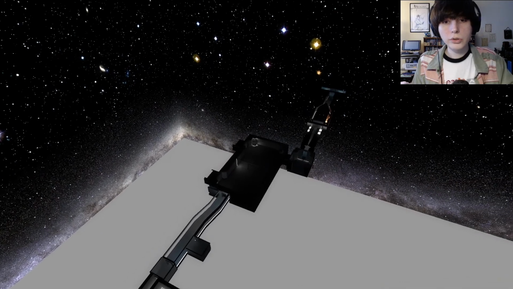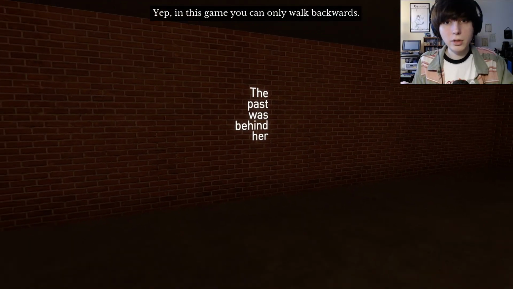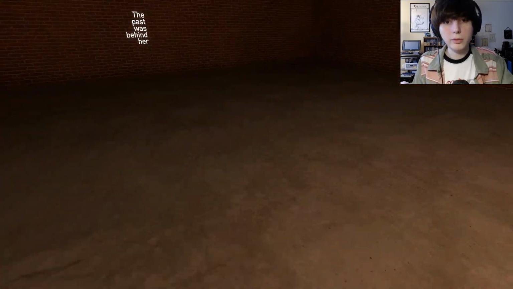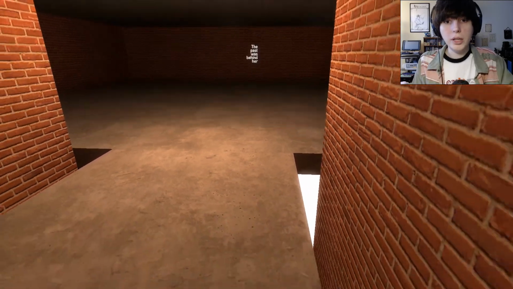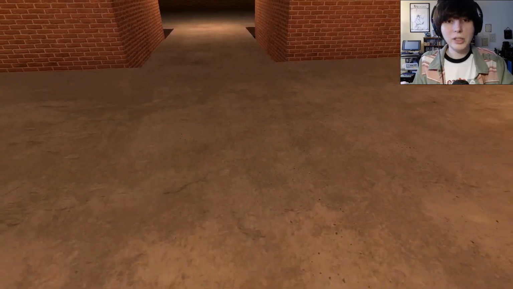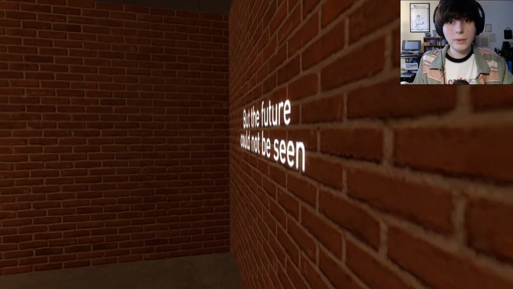So, I'm operating under the assumption that Coda doesn't exist. Or maybe Coda exists within the narrative of the game. In this game, you can only walk backwards. Oh. That's really weird. Okay. But I don't think that the game is meant to be real, right? Because Davey is actually the real-life developer.